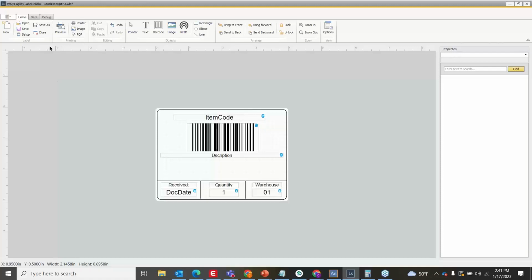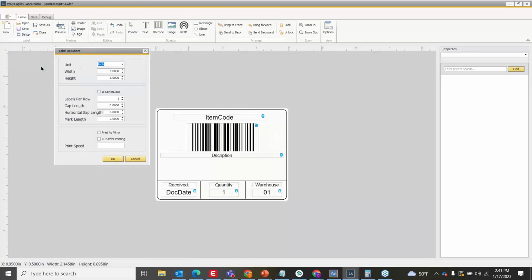So a lot of this is self-explanatory up here. Things like creating a new label, save as, your editing stuff, cut, copy, paste, undo, redo. Those are things that are very similar to your standard Microsoft Office suite products. If you're familiar with PowerPoint or Microsoft Word, it's a lot of controls that are really similar to what you would do in there. But one of the first basic controls that we need to talk about here is setup. So setup is a key feature because all of our WiSys labels are set to have a certain dimension already out of the box.